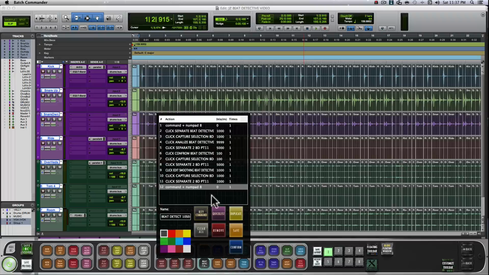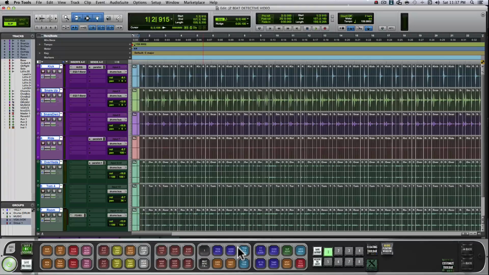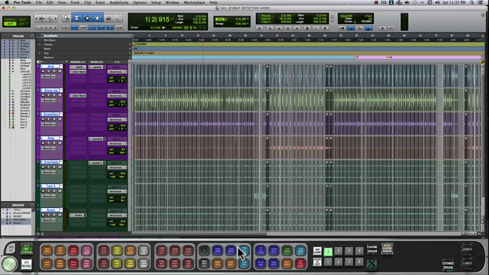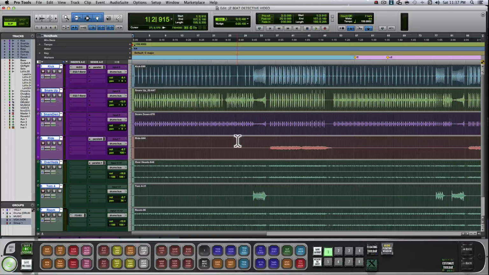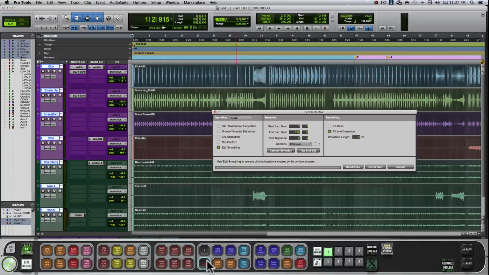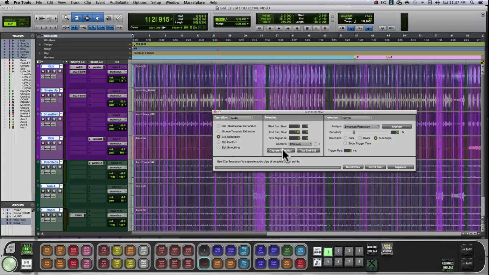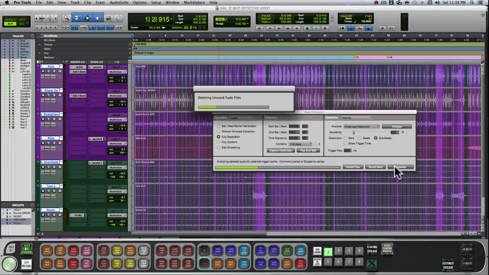And then if we really wanted, the last one we can do would be Shift Option 3 to consolidate all of these drums back, which would give us a nice clean session. So let me undo a couple times, and we'll run it one more time. Clip separate, capture, analyze. I usually keep the sensitivity around 20, seems to work most of the time. We're in a pause, it's going to separate for us.